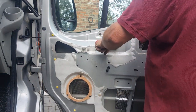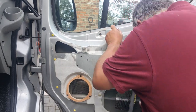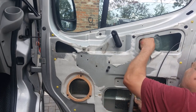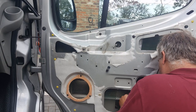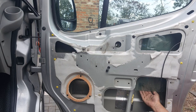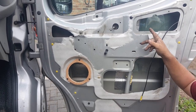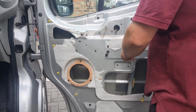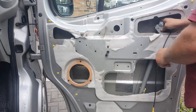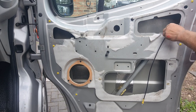I wonder if it might be better with the window half down. What I'm trying to do is just tease the glass away from that connector. You can push it back up. It can be tricky — don't force it. Once you get it away from it, like that. I've got it halfway down and it gives me a bit of spring on this to get the bolts out. You can't go down too far because there's a brace that runs across there — it's got to come out of the top two notches.